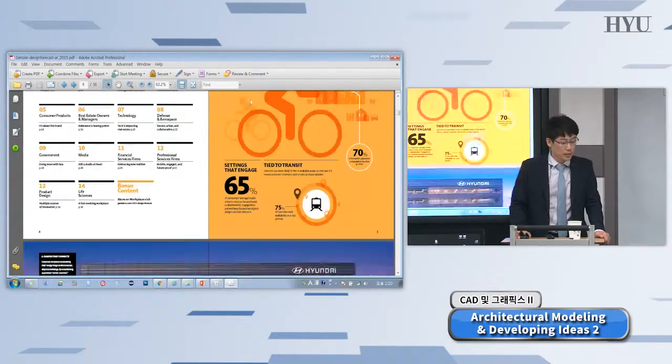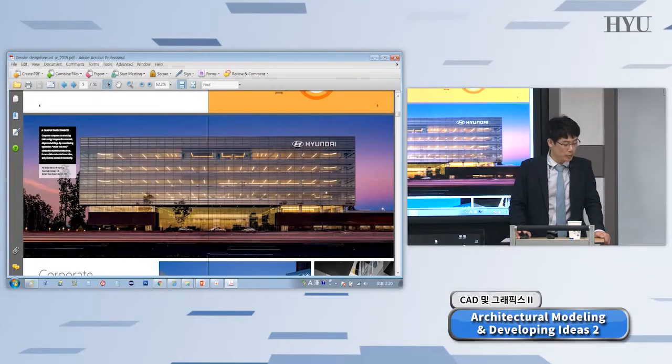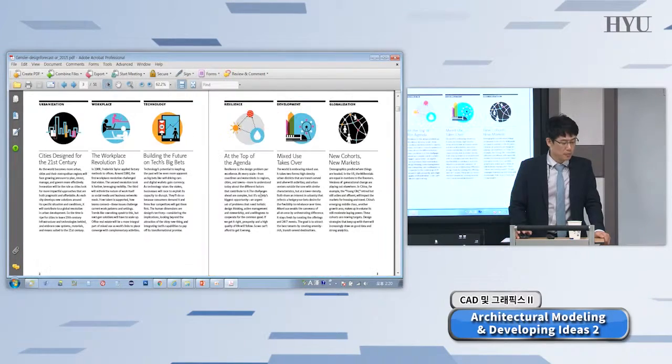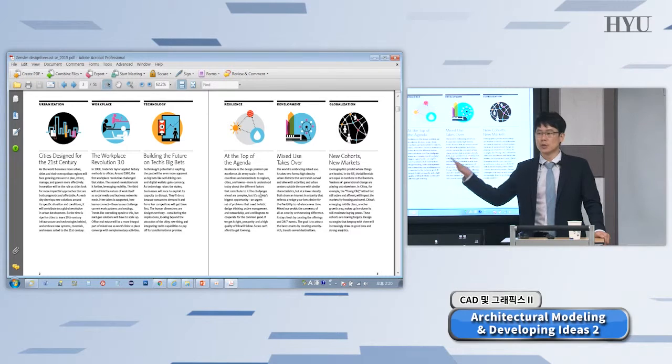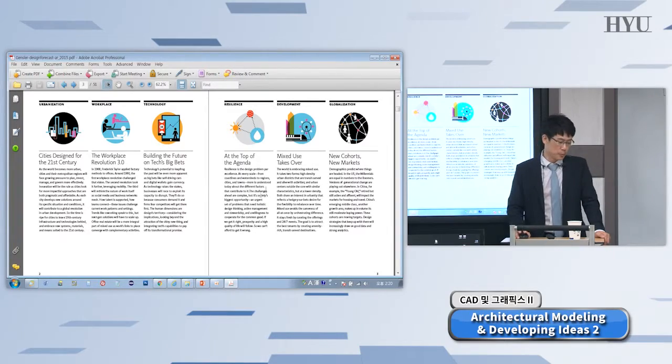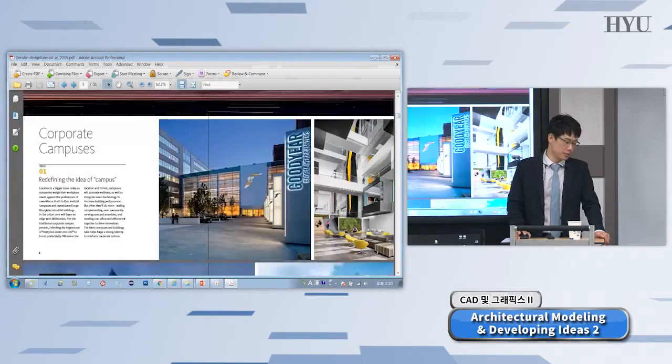According to this design forecast book, you can find some cutting edge or really very contemporary design trends in the interior architecture industry all over the world, okay? Not just for a specific country or region.